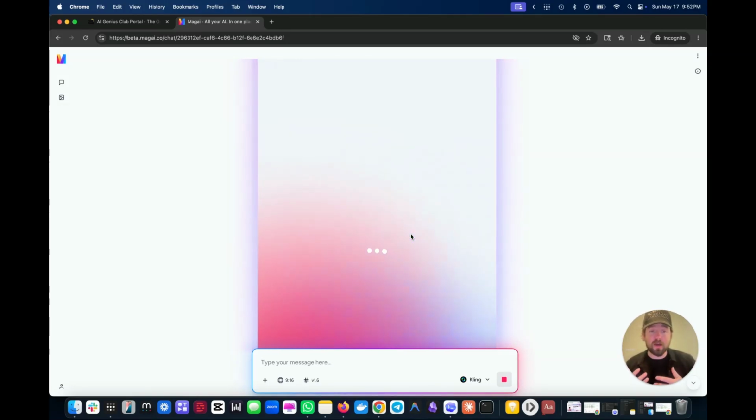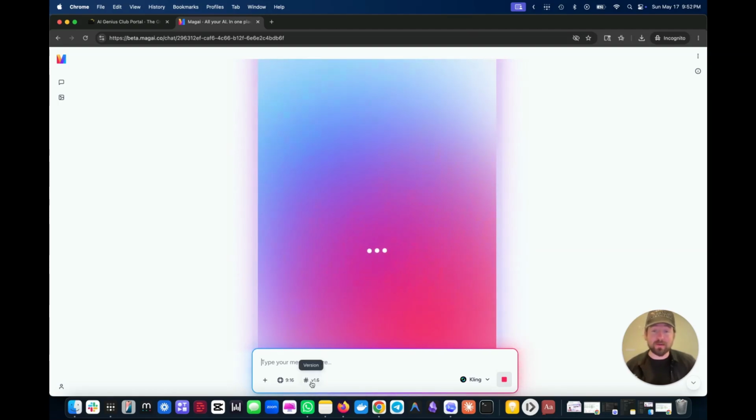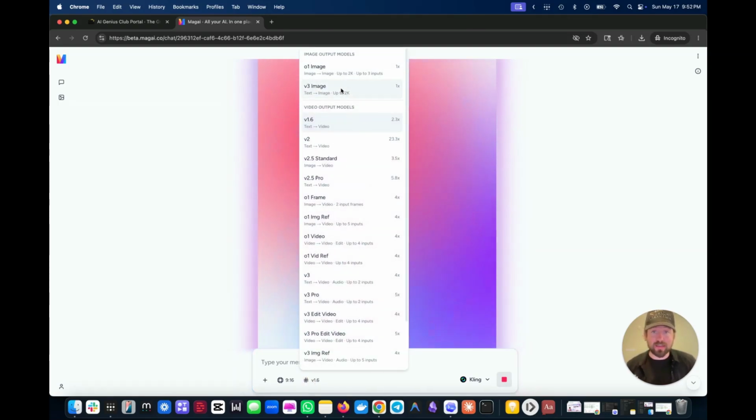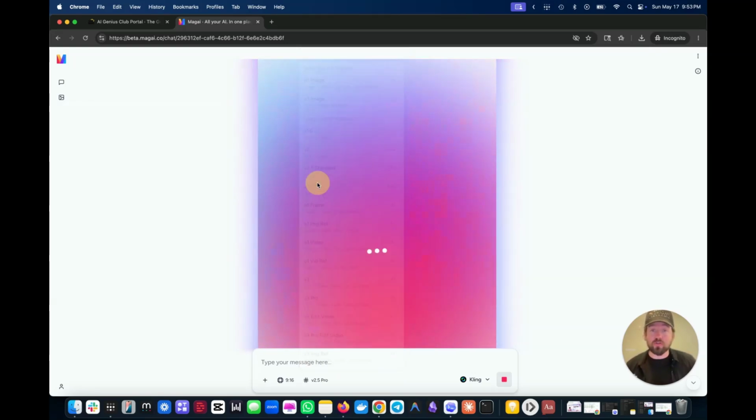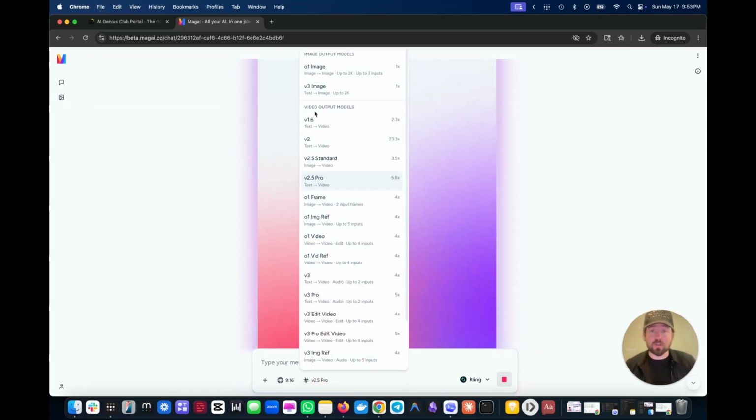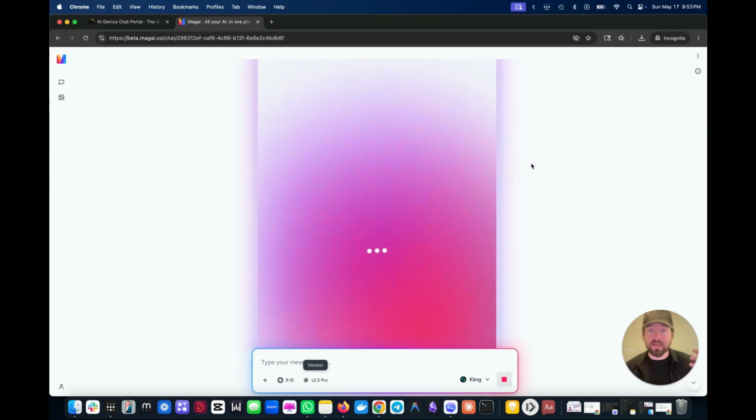Now each video model is a little bit different, so you'll see that some of them have different versions, like this one here has all these different versions, but you'll notice that it doesn't have the time feature. So I used V1.6, but you'll see that there actually are more advanced and more expensive models for Kling, like V2.5 Pro. So if I wanted to do that, then I could select that. So there's all these different video output models, and then Kling also does, you see here, have image output models as well. So again, this is just going to take a couple minutes to generate, and so I'll fast forward the video here and come back when it's done.